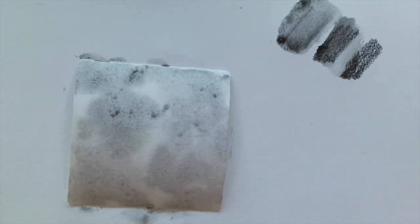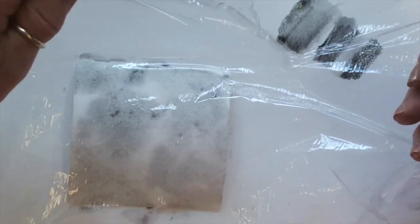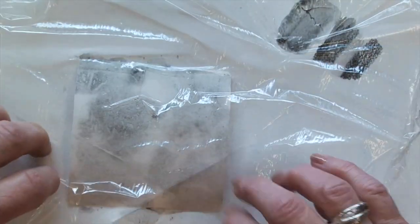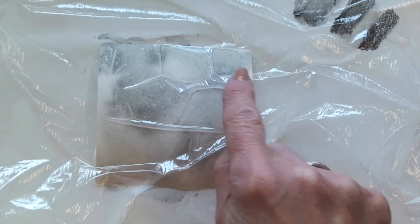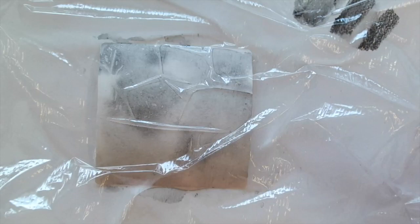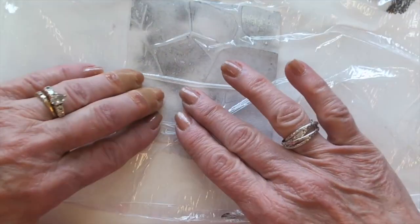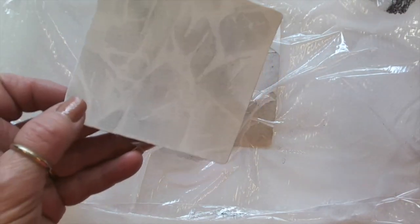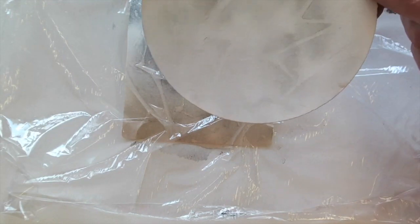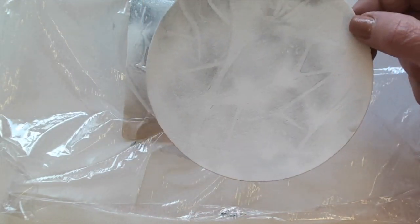Then you're going to take some good old-fashioned plastic wrap and just let it first see what design it wants to make. See all those little raised up areas? That's the design it made. Down here I want a little more, so while it's wet, I'm just going to smush it. You leave the plastic wrap on until it dries. And then when you pull it off again, here's one version. Here's a version where I made it a little darker in some areas and lighter in others.